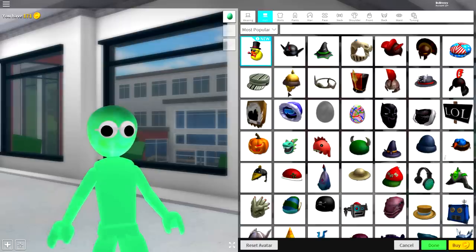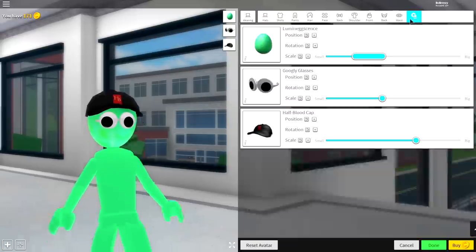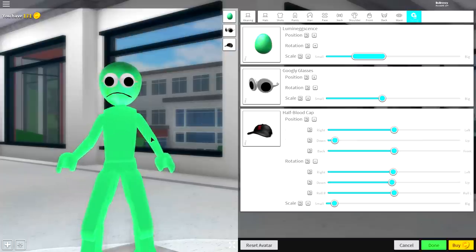If for any reason you wanted to try and add a mouth, guys, I recommend searching hat underneath the hat selection, equipping a black hat like this, or maybe this one here with a bit more of a beak. Go to tuning, literally flip the thing around and put it as your mouth, just like this. And as you can see right now, that is a very unhappy Damon to Cosita.